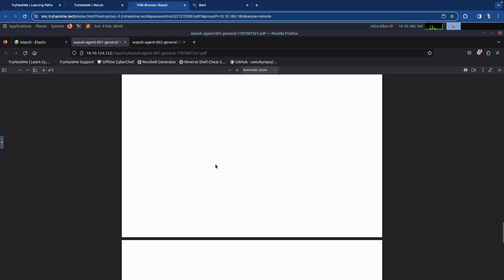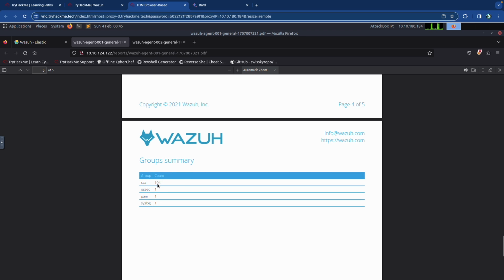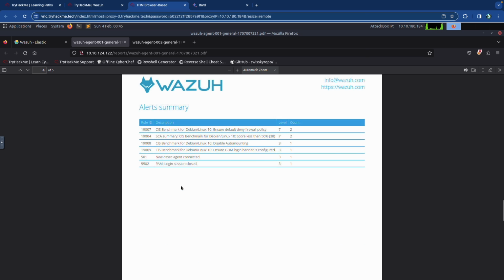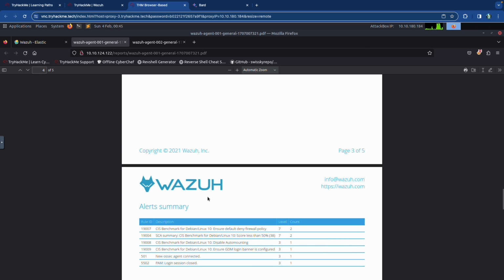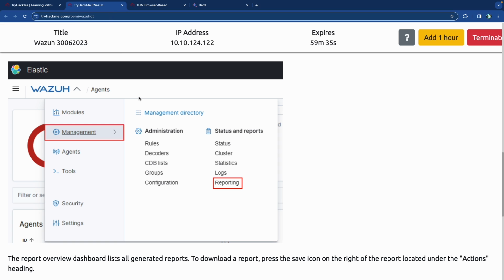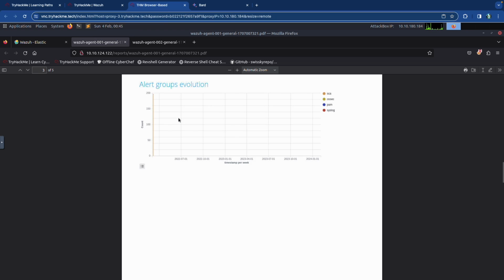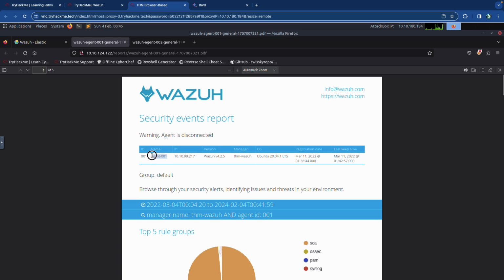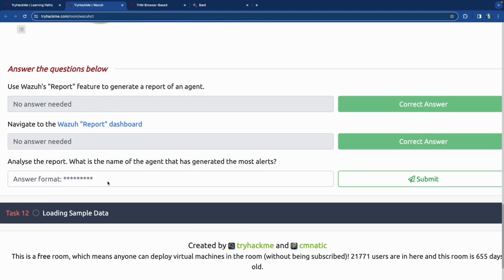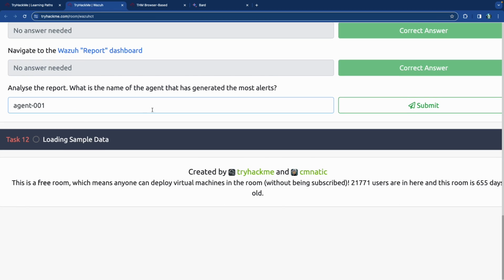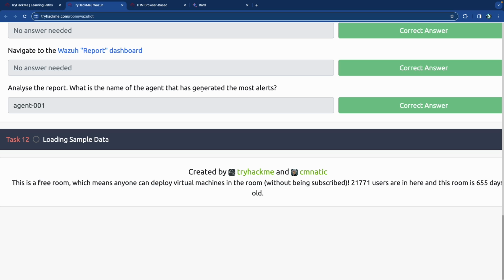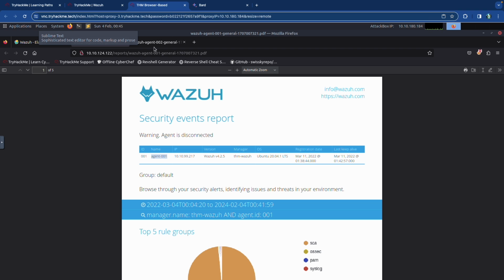And so if we go all the way down to look at the numbers here, the numbers for this are significantly higher. And this was already visible on the portal on the desktop. So we can see that obviously this is the one that's generating the most reports. So what's his name again? It's agent 001. I think that's what his name is. Let's just copy this and do copy. And we're going to go here and we're going to paste this right there, and voila. And that is our answer. So not bad, pretty cool.